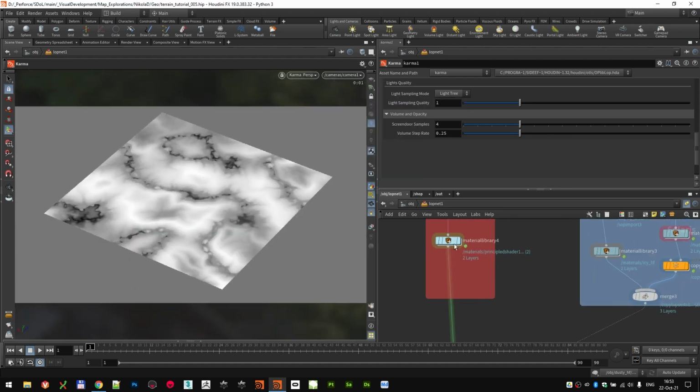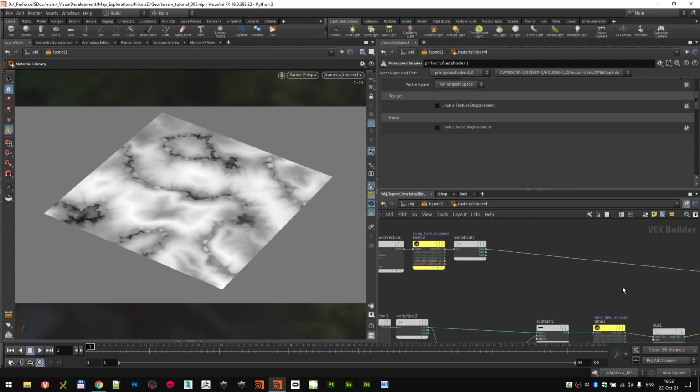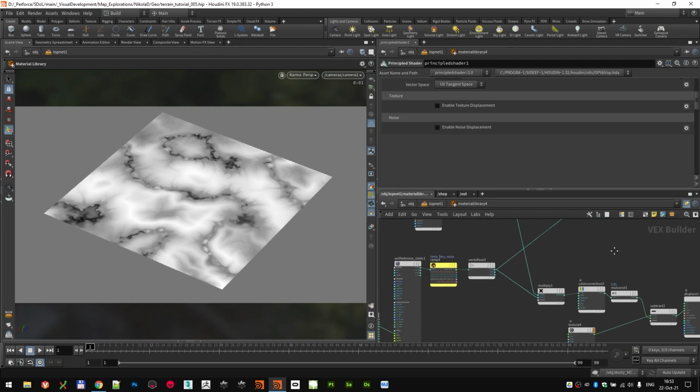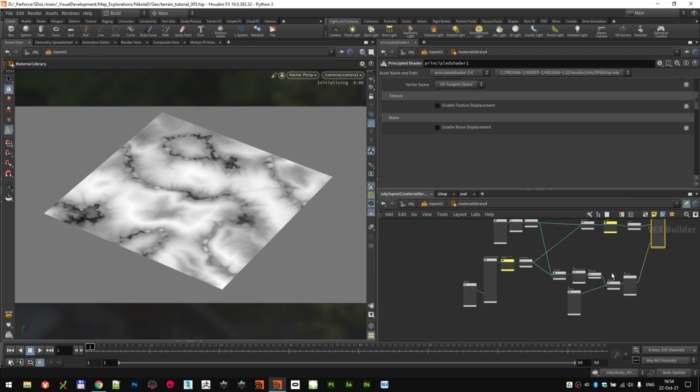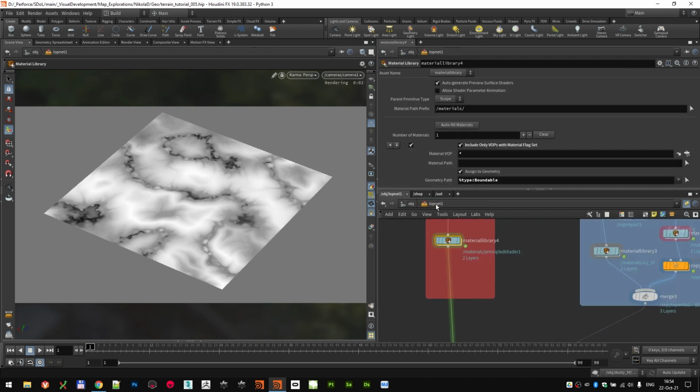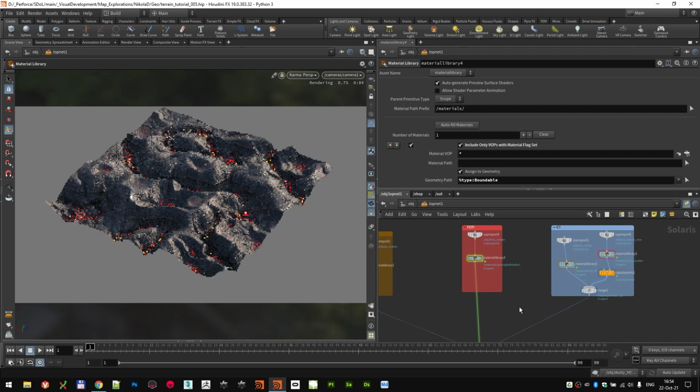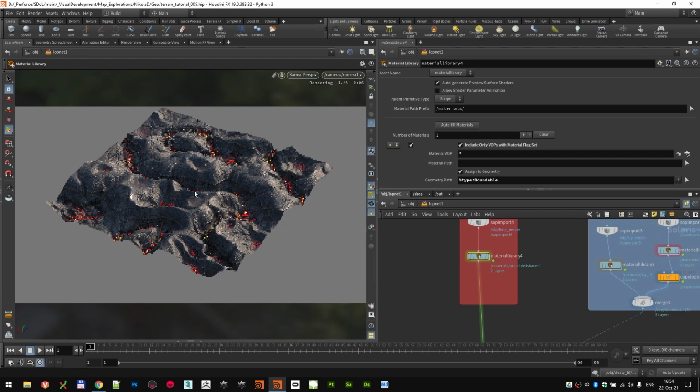Let me just set up the actual proper display flag here, and let's turn that off so we don't get any interruptions. Cool, and there you go. So now we actually get the full material with displacement, with color, with custom roughness created from the color.